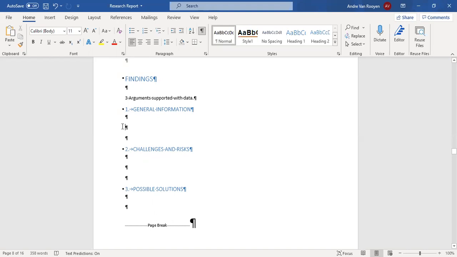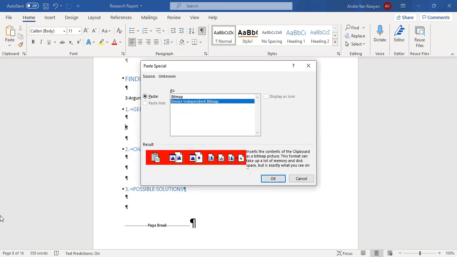Now, instead of just saying paste, you are going to go here under the Home tab to your paste options under Clipboard. Then you are going to say Paste Special. Then you will get this window open in front of you, and you are not just going to say paste, you are going to say paste link. Now you have to obviously make sure that you are pasting it under an appropriate heading. Just to finish up here, you're going to say paste link, and then you will see there's an option that says paste as an Excel chart object or something like that, and you are going to say okay.